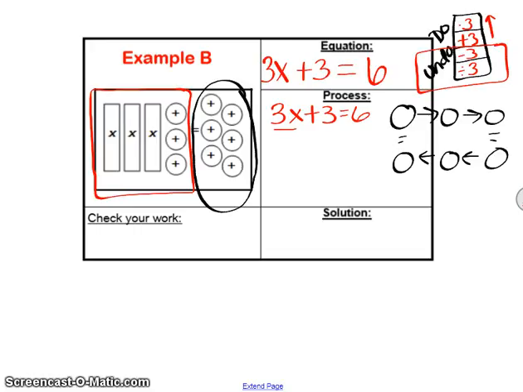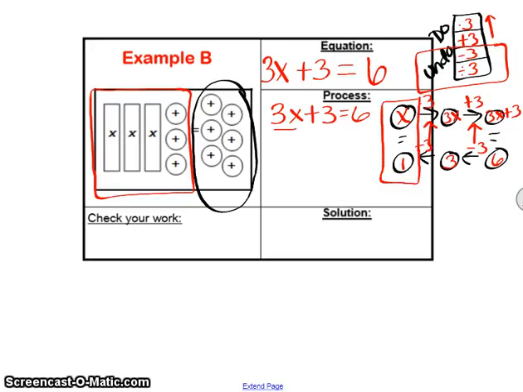If I were to do my diagram, then the first thing that goes here is my variable. Then I'm multiplying that by 3. Well, x times 3 is 3x. Then I'm adding 3. And 3x plus 3 is just 3x plus 3. Well, that's all equal to 6. And then I do the opposite of plus 3, which is minus 3. 6 minus 3 gives me 3. Then I do the opposite of times 3, so I divide by 3. 3 divided by 3 is 1, so I have x is equal to 1.